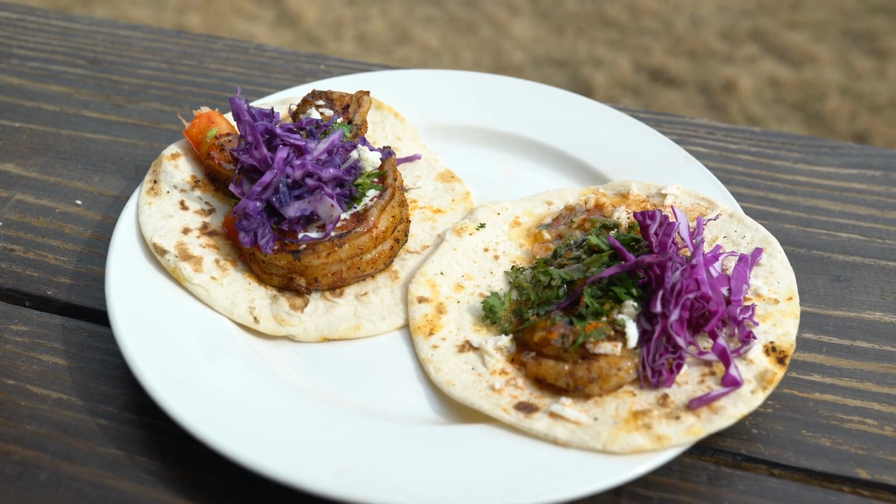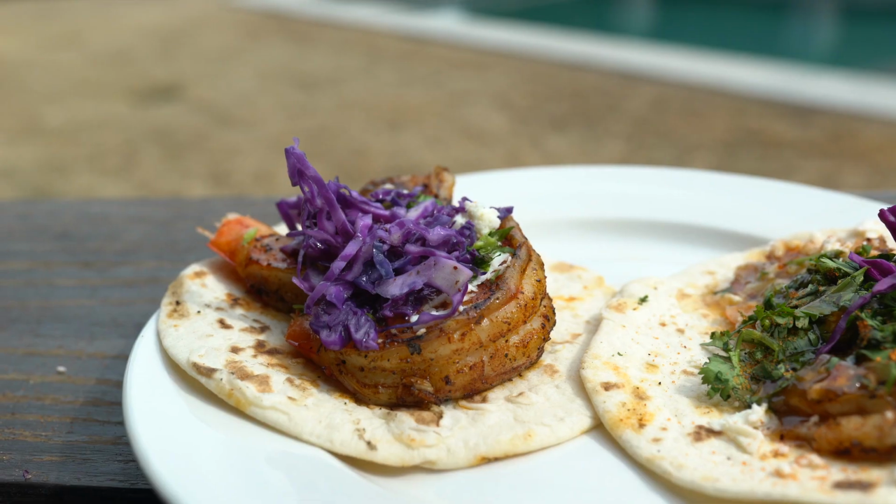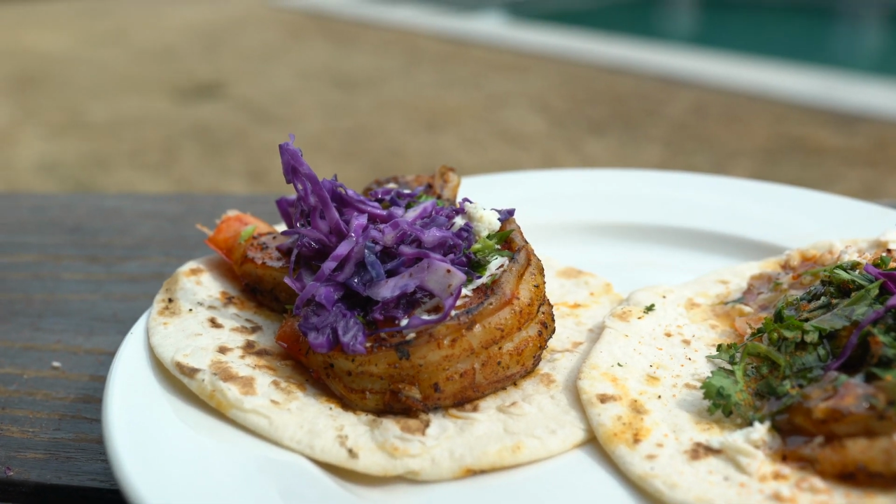Savory, crunchy, got just enough cheese, a little bit of salty flavor in there. Great pickup for your summertime. Again, try these out. It's going to be a great summer.